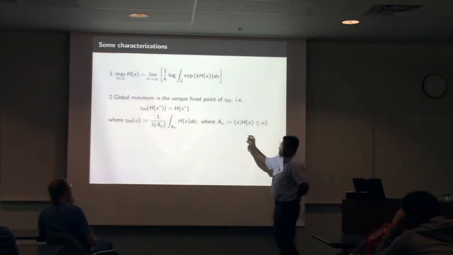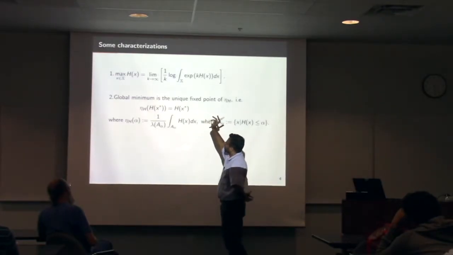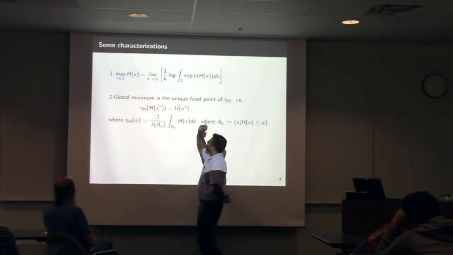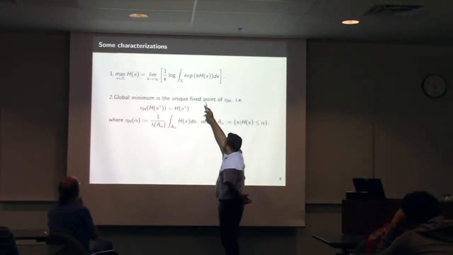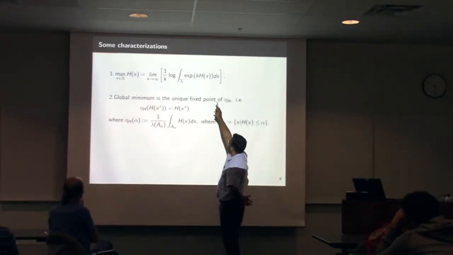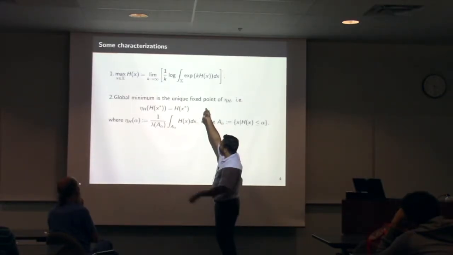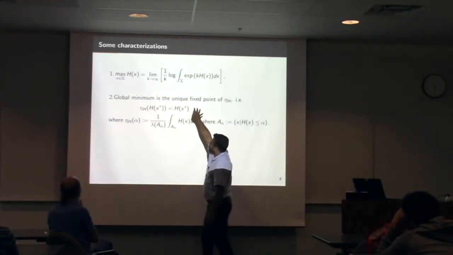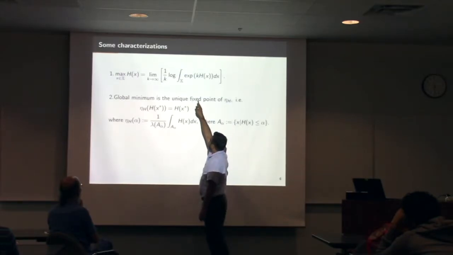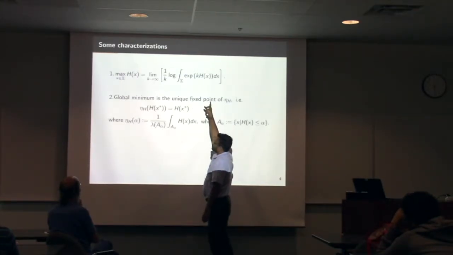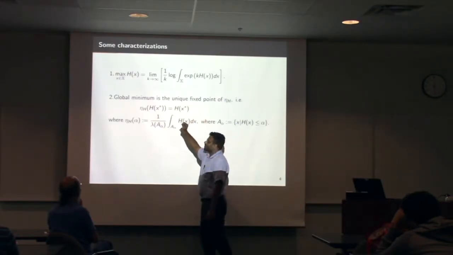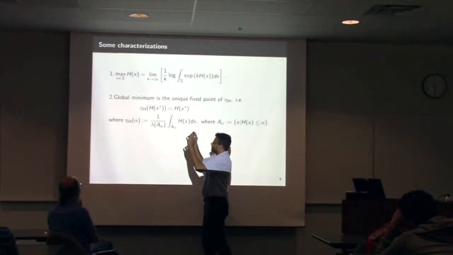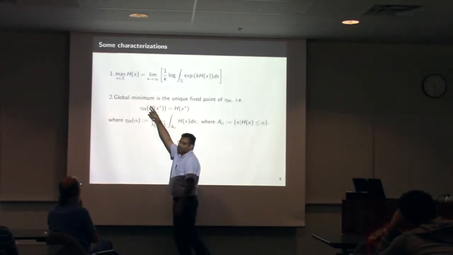So let's look at existing characterizations. The first one is from Laplace, which says that the maximum of the function is obtained by taking a positive function of the objective function, integrating it, applying the reverse function, and then averaging it. So you are taking the volume of the positive function of the objective function, reversing it, and averaging, and that average converges to the singularity in the sense of the global optimum.